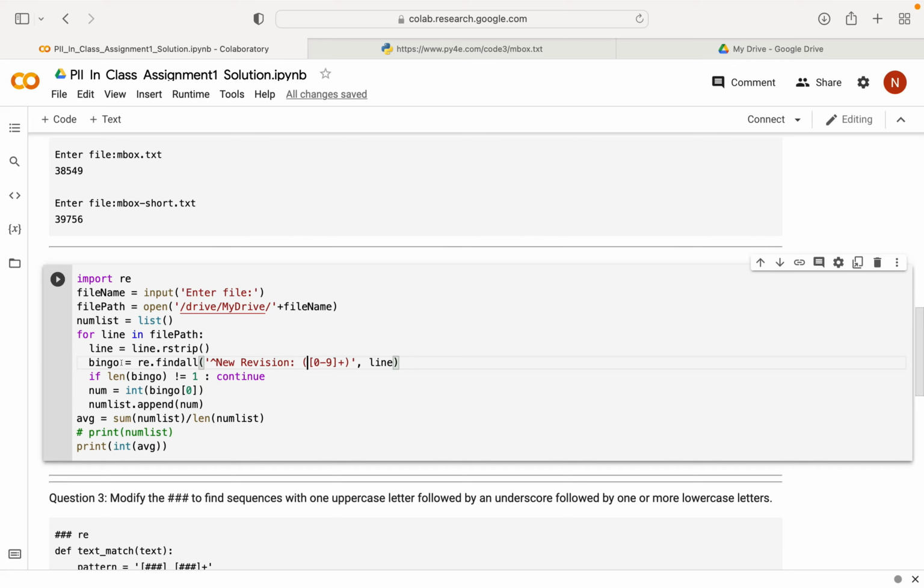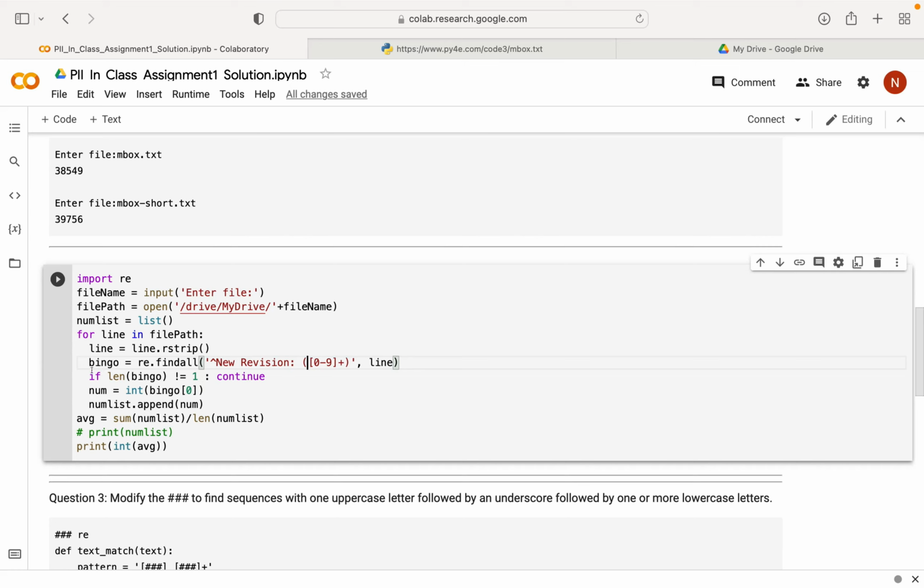Now, if I do find something, this statement here basically says, if, again, bingo is my variable that I'm going to set if anything is found, if the length of bingo, the length of the list. So this findall will be returning to us a list. And again, it's every line, so every line it's going to check. If it finds something, it's going to put it in a list. So it's only going to be one item. Just understand that part, because I'm going line by line.